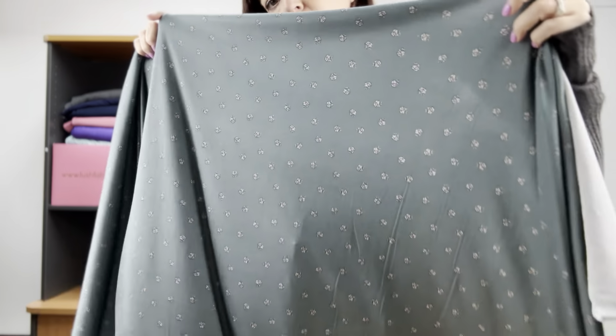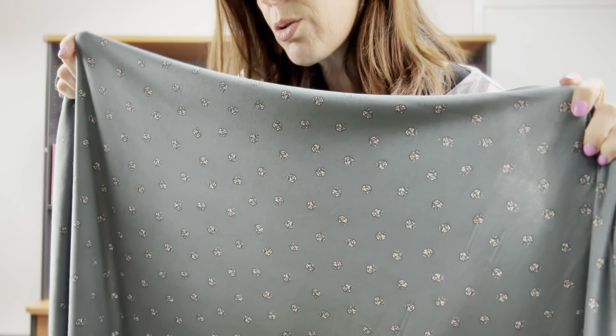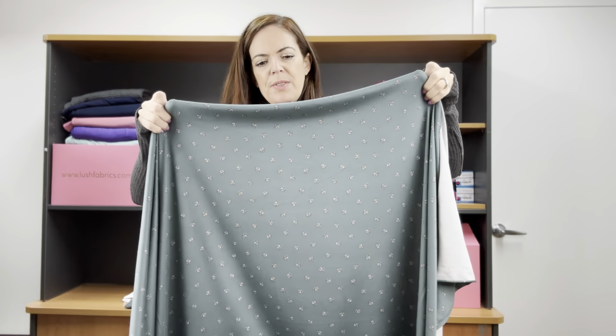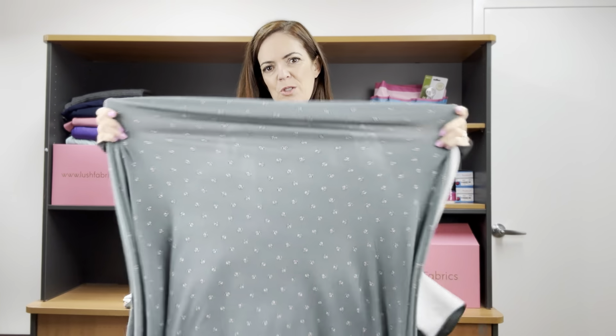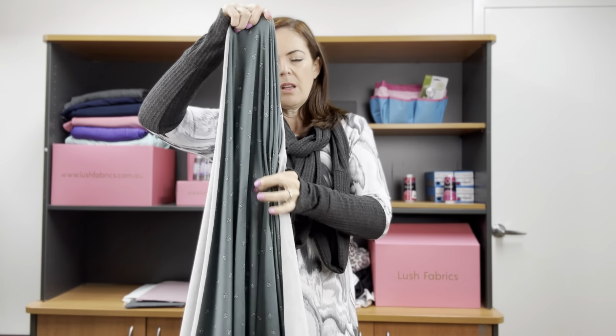Let me show you this print. It is a small print. That color is a pretty true reflection of the color. It's a really nice, unusual color. Slate green, I guess. That's kind of what we came up with to try and describe it. All right, so you've got good horizontal stretch, vertical, and there is your drape.